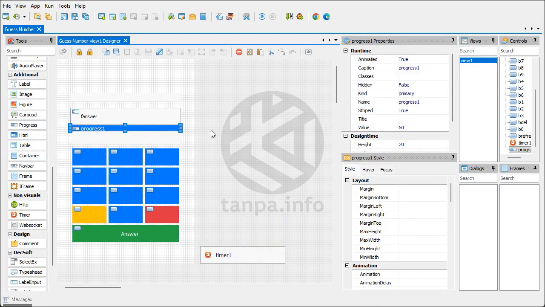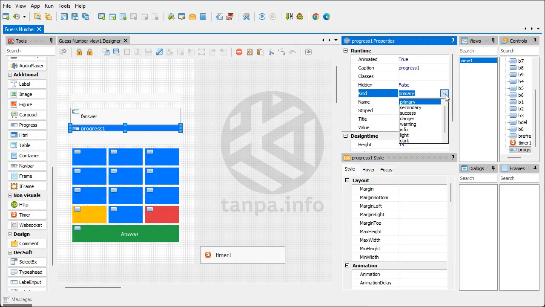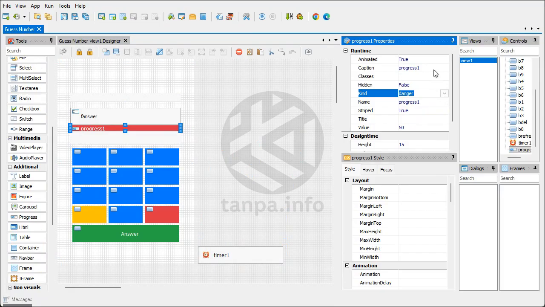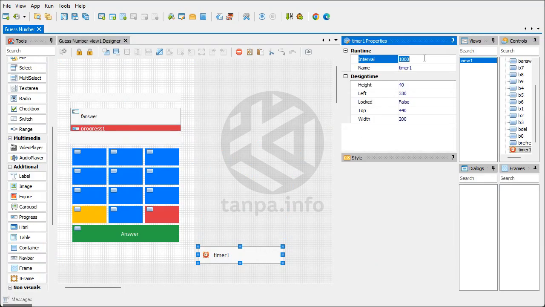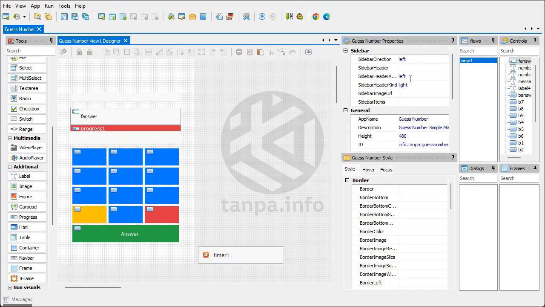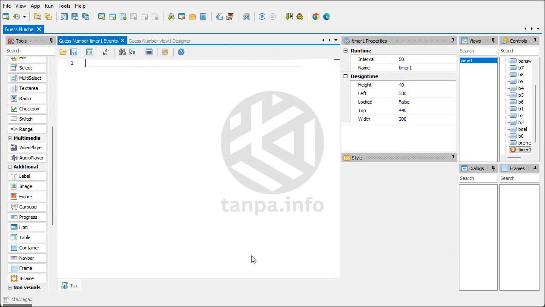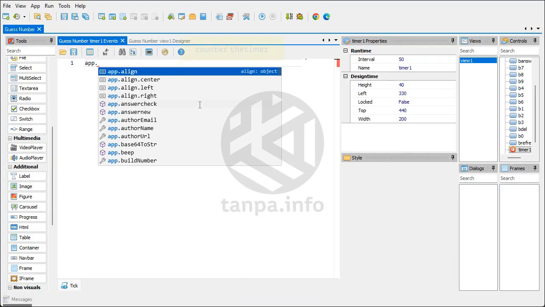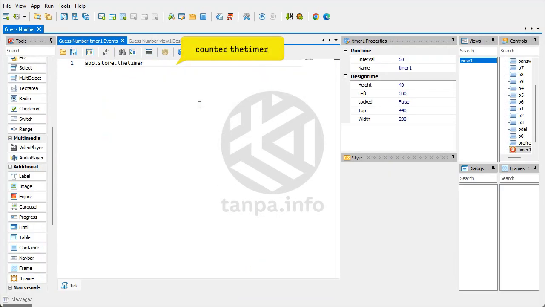Using the control inspector from progress 1, change the following properties. Using the control inspector from timer 1, change interval to 50. Double-click timer 1 control, then in the tick event tab write the following code.